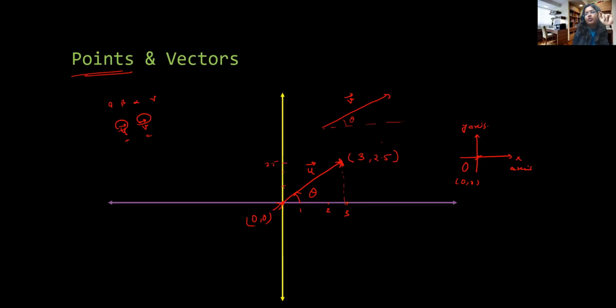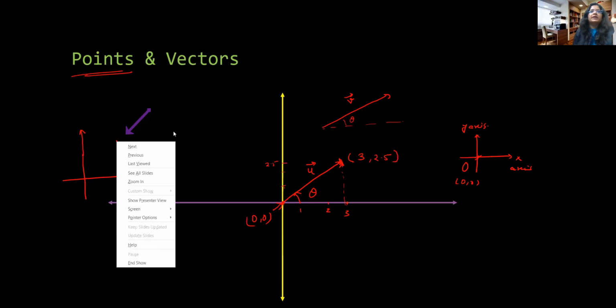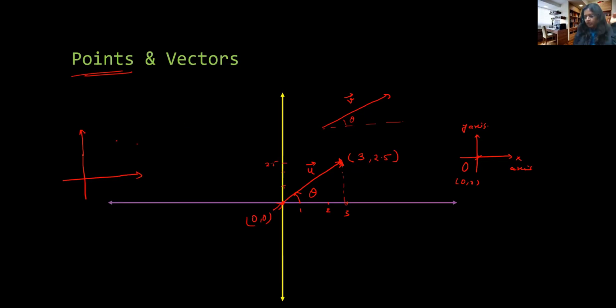So instead of drawing a vector like this, we can also simply make a point and we can denote that point with this coordinate. For example, this is the xy axis and I have some point here. Now, whenever we have a point, we can always decide its coordinates by looking at where it lands on the x-axis and where it lands on the y-axis. So suppose the coordinate of these points are 4 and 4.